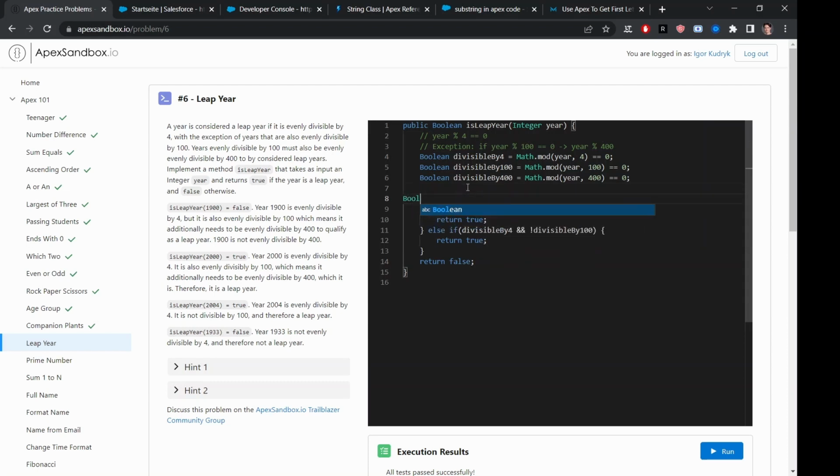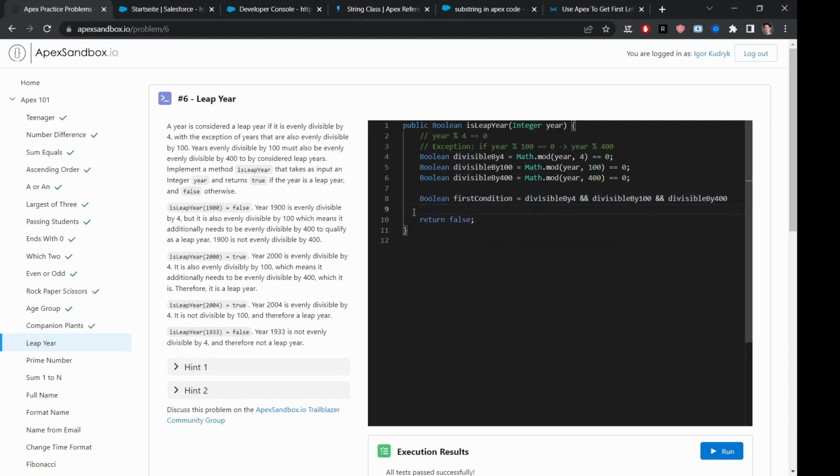So, the way it should be written, when we have a lot of booleans, we should always use different boolean variables to make it more expressive and to show what we're actually doing by naming our variables. So that would be first condition, for example. So let's call it standard condition, and that would be rare condition. Yeah, my naming is not perfect for that one, but that's also kind of an artificial example.